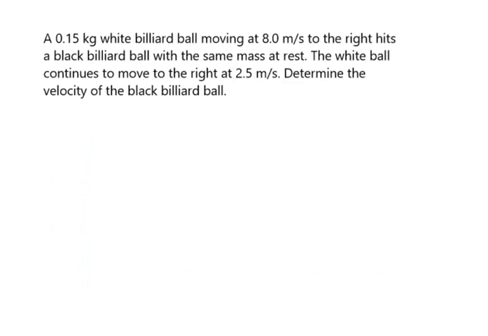So take our first one. Let's say you're playing pool. A white billiard ball moves to the right and it hits a black one. I'm going to tell you how the white one moves afterwards. Let's figure out how the black one moves. So I'm going to start by drawing a bit of a picture here so that there's enough room. Here will be my white billiard ball. I won't color it in. It is 0.15 kilograms. I'll use W for white. It is moving 8 meters per second, and it is going that way.